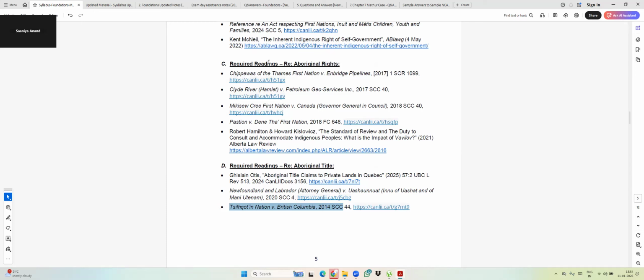So under Aboriginal rights, try to see in each case which right they're talking about, so that you can use that particular case if it is being asked. Like Petroleum Geo-Services, this gives me a clue that it might be something related to excavation, so mining rights. I'm not sure and I don't remember it, but try to connect it. If it is about mining rights, just write the mining rights part here. If it is about fishing rights, then write fishing rights here. If you write like that, on the day of the exam it will be helpful for you. You will refer to this case if it is about fishing. So that's how you can make a distinction.